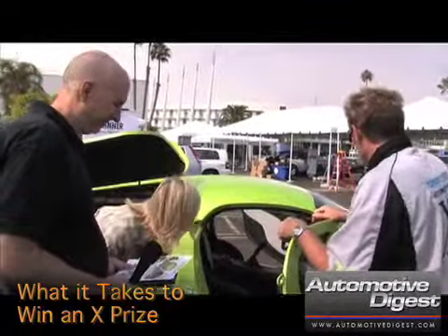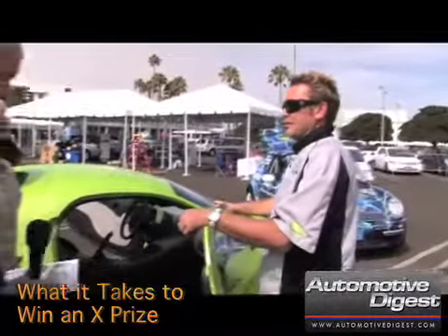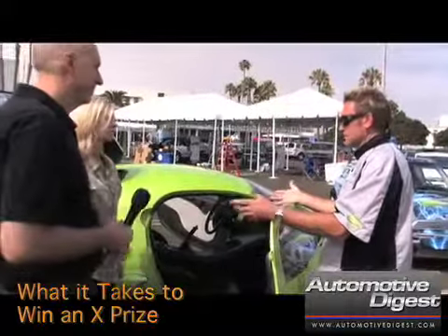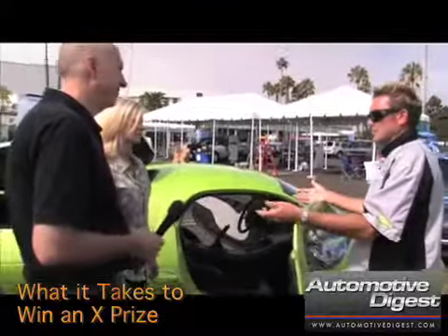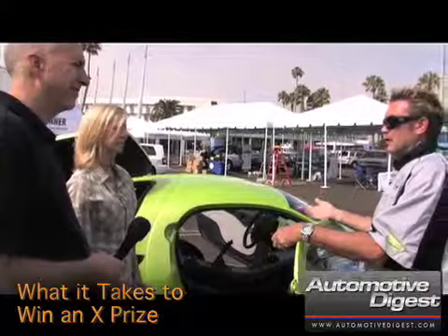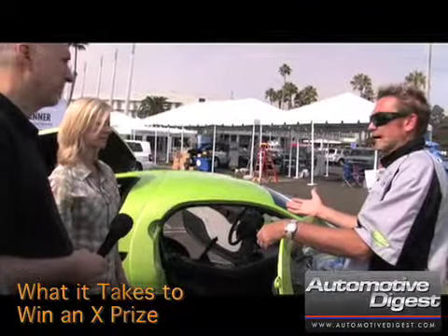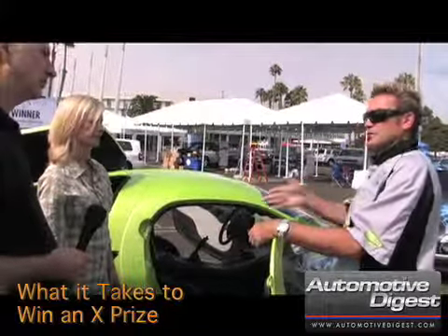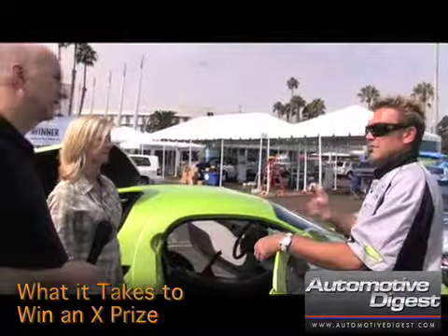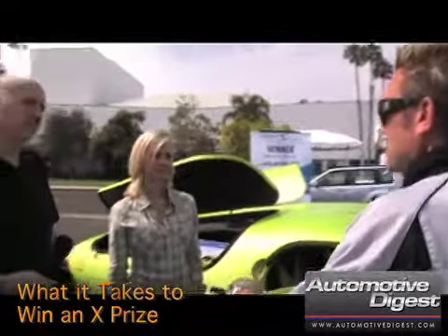And how about the airbags? We have airbags, but for the X Prize they can't be armed because of the type of competition it was. There were a lot of cars spinning out — they really stressed these cars to the limit of what they could do. We had to go out there and go on a 300-foot skid pad and get to at least 0.7 G's, which is the base number of what any street car is supposed to be able to do. We surpassed that by quite a bit, but we did see cars spinning out on those types of events.